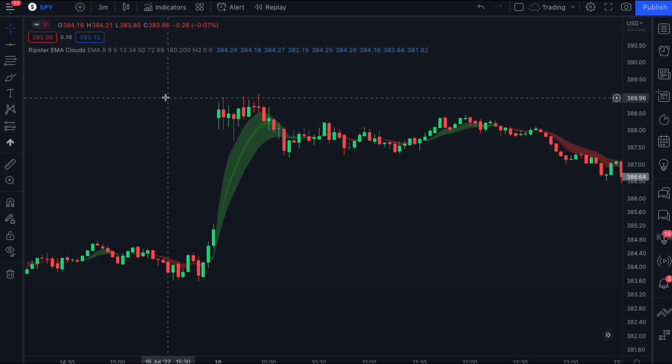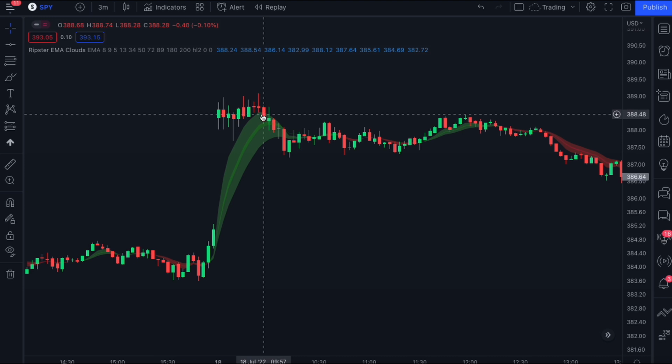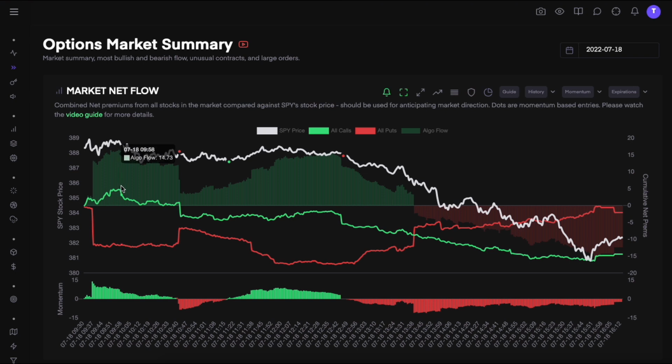It saves you from a lot of the bad plays that you might make, because flow traders at this point might have been expecting the price to go up, but as soon as it did not, you can see they immediately started selling their calls and they started buying some puts, but they still sort of sold their puts all the way till the middle of the day. And then at this point in time, you can see price couldn't really move for around half of the day, and that was being shown in the flow as well. They were selling calls and they were selling puts to collect short-term premiums.